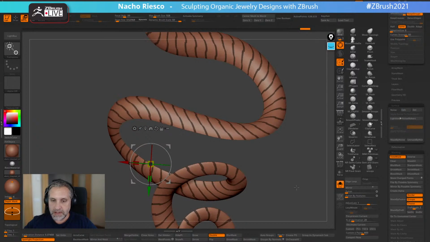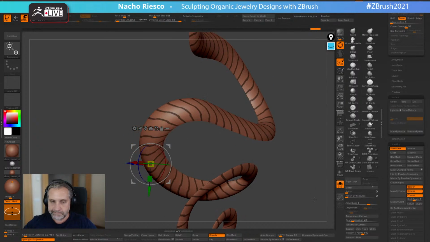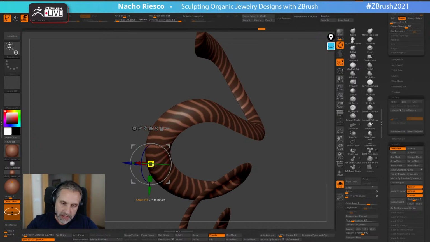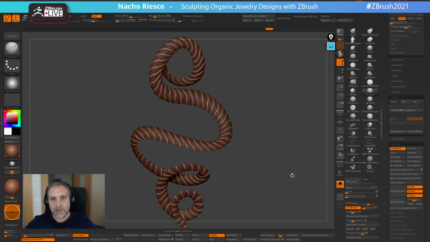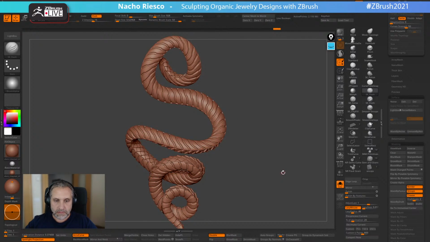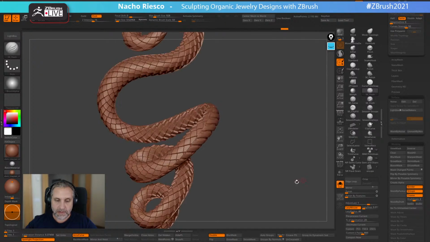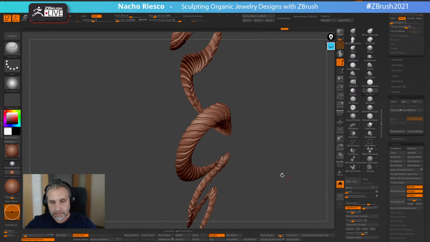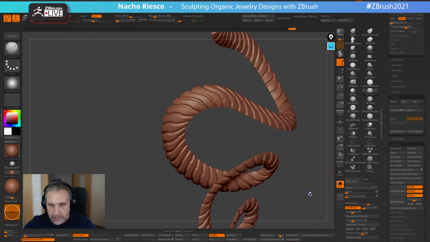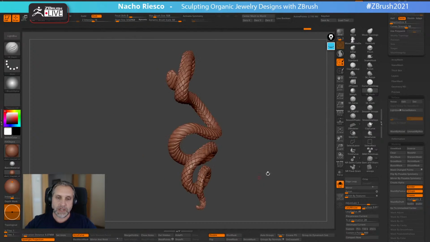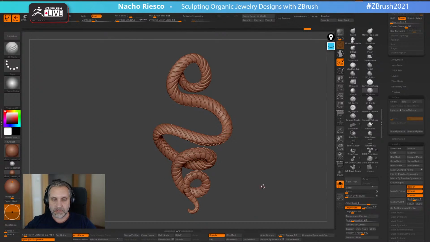Let's make the mask again. So let's grow the mask and boost the mask, and now we can make it, and this is what we are having. I'm going to smooth this a little bit, and this is what we are getting from the back.